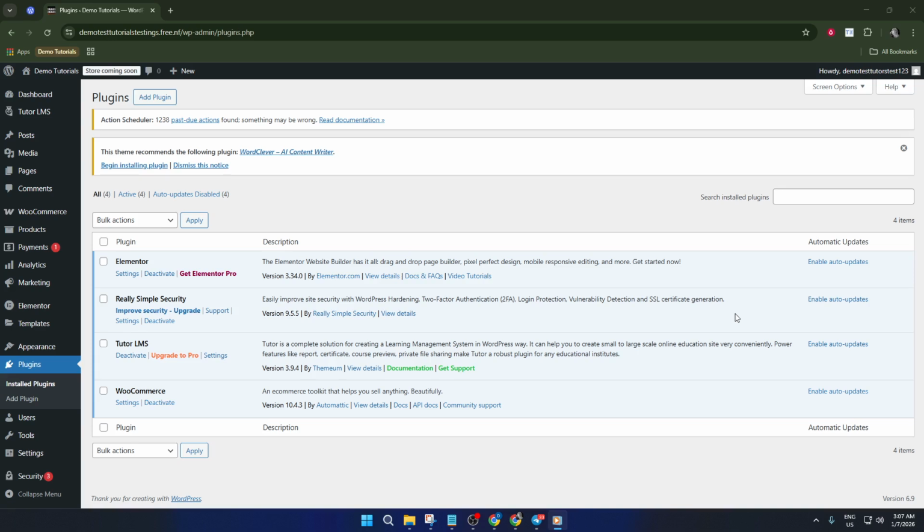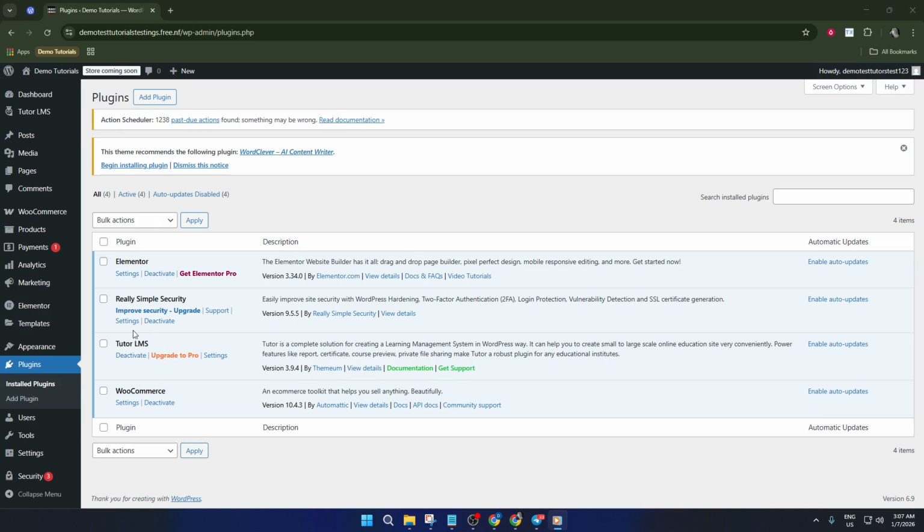Alright, let's dive in. The first thing you need are the essential plugins that will make your site work like a true e-learning platform. Head over to your WordPress dashboard, click on Plugins, then Add New and type in WooCommerce. You want to install and activate WooCommerce because this is what gives your site shopping cart and checkout features. It's the backbone of the selling process. Without WooCommerce, there's no way for students to actually purchase your courses, so take your time here. The process usually takes just a minute or two, and WordPress will prompt you once it's ready.